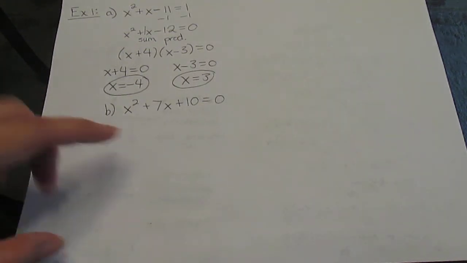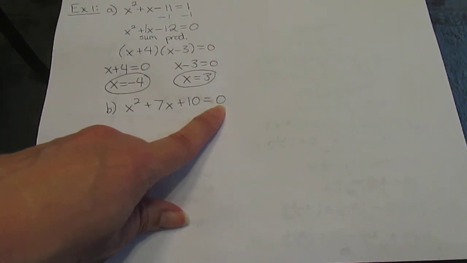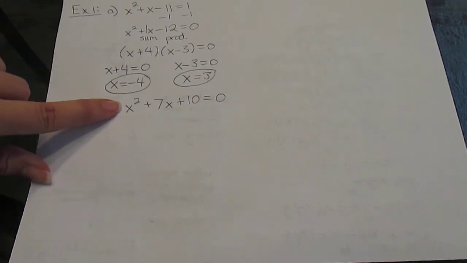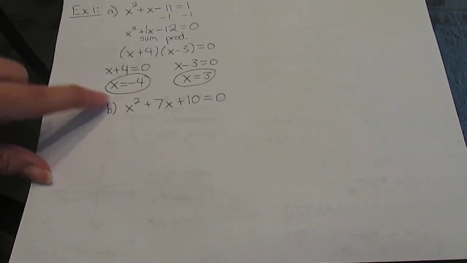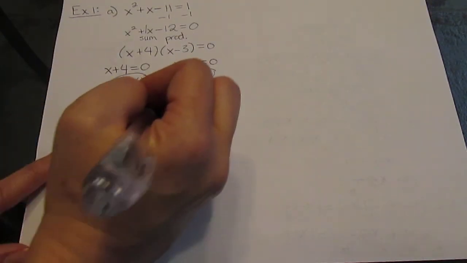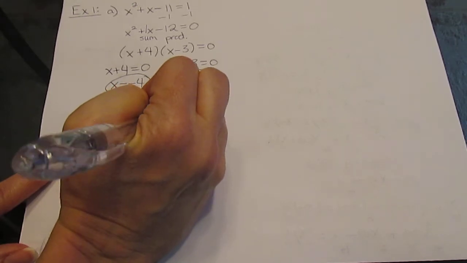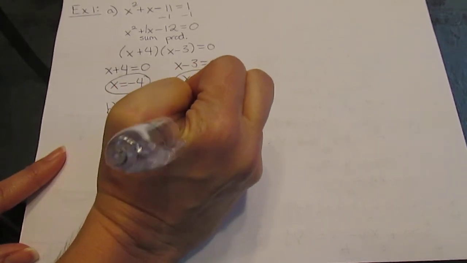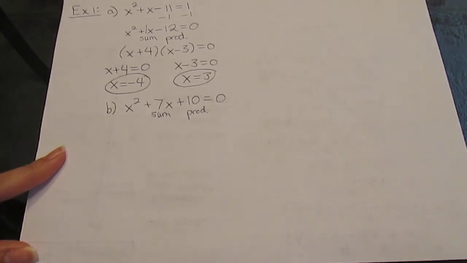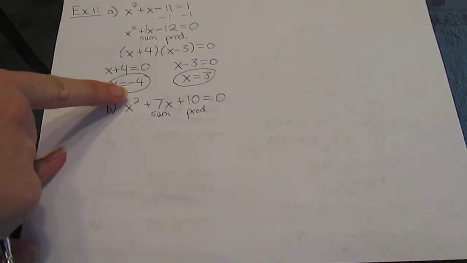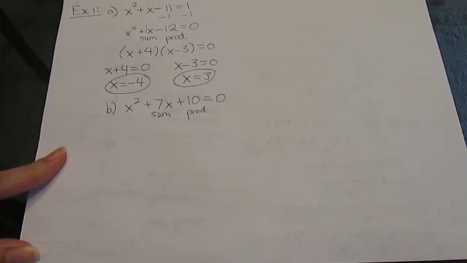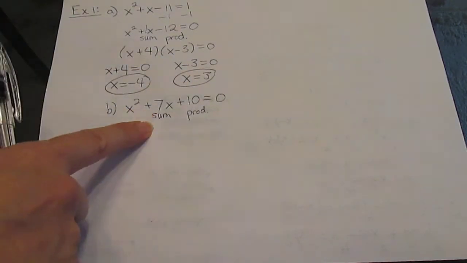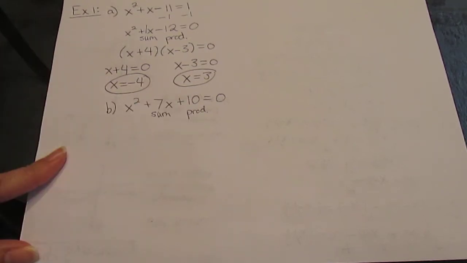Okay, in this one, the equation's already set equal to 0. So check to see if you can factor anything out of all 3 terms. Nothing factors out of all 3 terms. So we'll do just like we did in part A. This middle number is our sum. This last number is our product. Notice it's in order. It starts with the x squared, then the x term, and then the constant. Make sure you've got it in order before you just put down your sum and your product.